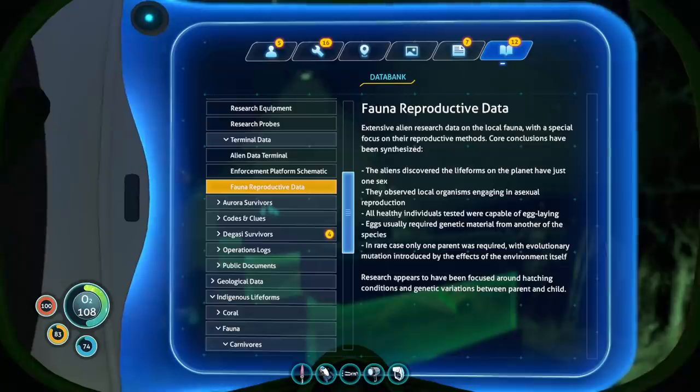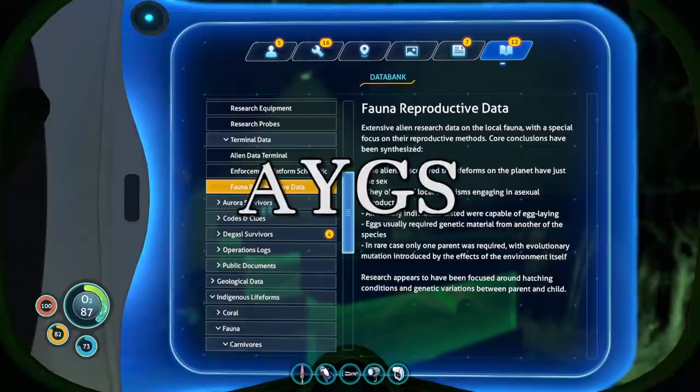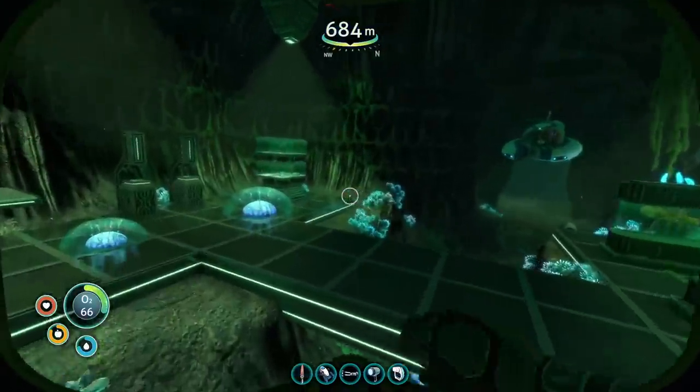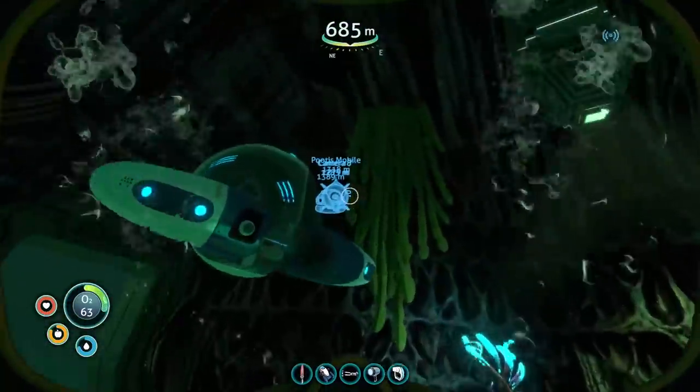Is this a map? The aliens discovered the life forms on the planet have just one sex. Oh, so they are. They do reproduce asexually. Okay. They observed local organisms engaging in asexual reproduction. There you go. All healthy individuals tested were capable of... eggs usually require genetic material from another of the species. It's in rare case only one parent was required with evolutionary mutation introduced by the effects of the environment itself. Research appears to have been focused around hatching conditions and genetic variations between parent and child. Okie dokie. I guess that's everything here.